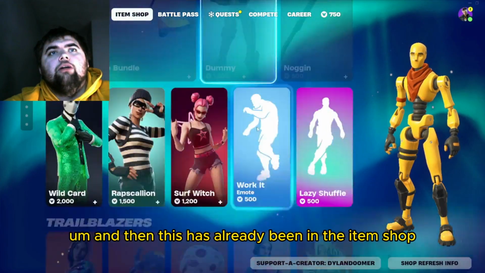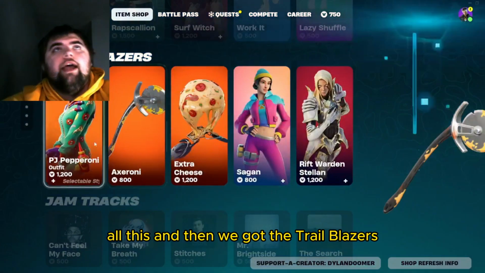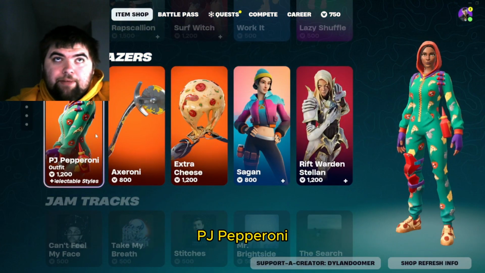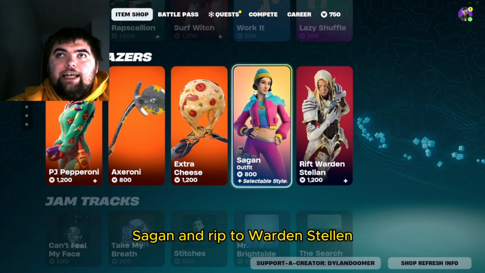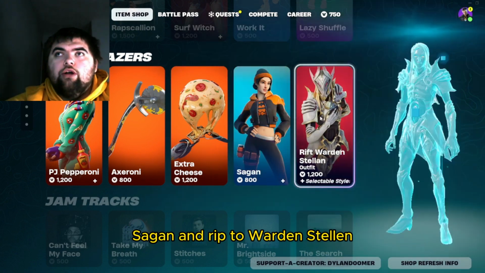And then this has already been in the item shop, all this. And then we got the Trailblazers: PJ Pepperoni, Axel Roney, Extra Cheese, Sagan, and Rift Warden Stellan.